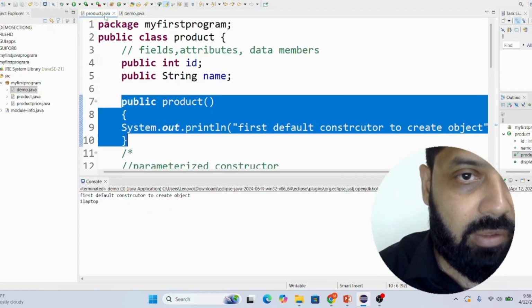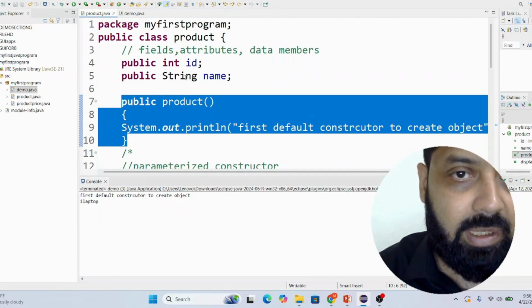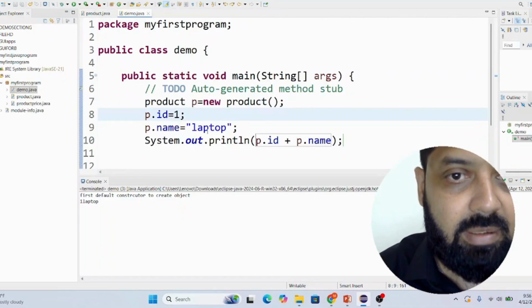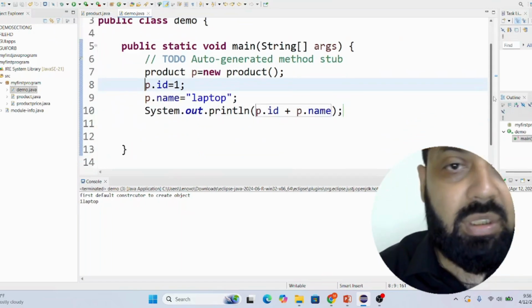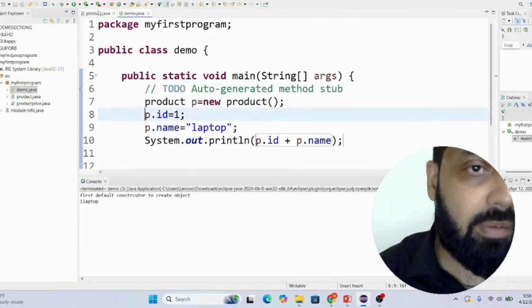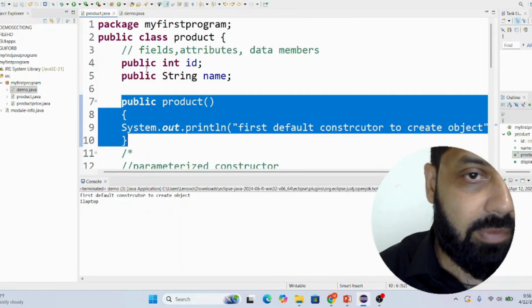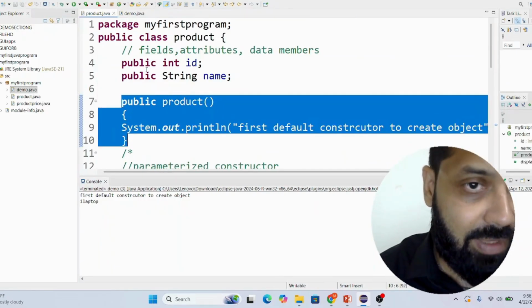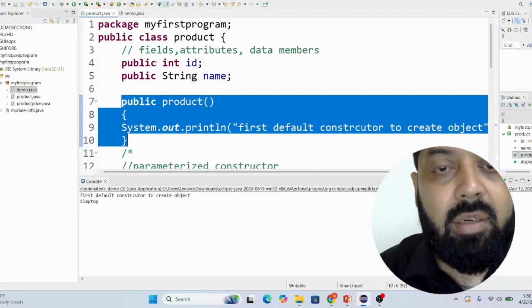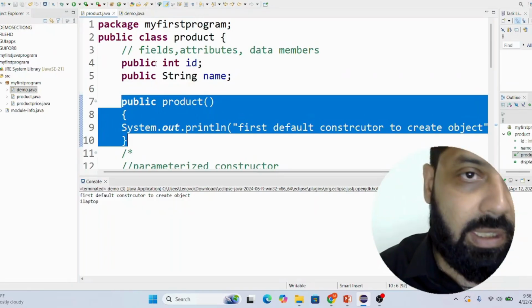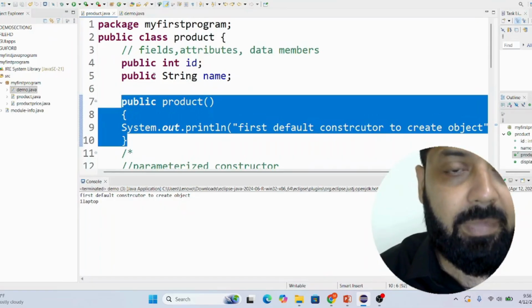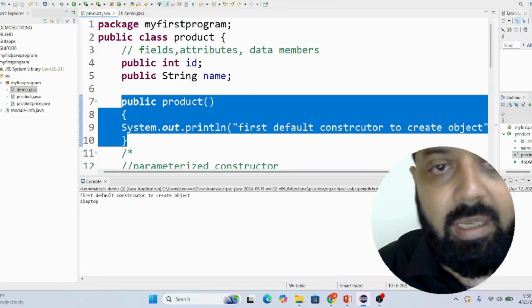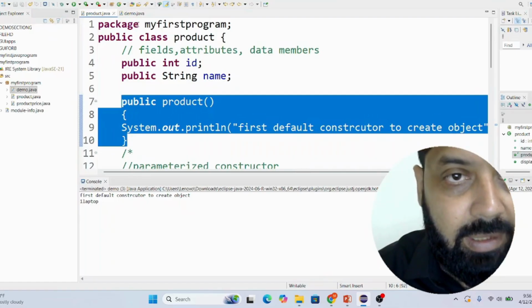We have set the value for our instance variable id as 1 and the string name as laptop, and it displays the values as well. So this is the difference between the private and public keywords. The private access modifier is visible just within the class, but the public keyword is accessible outside the class as well.